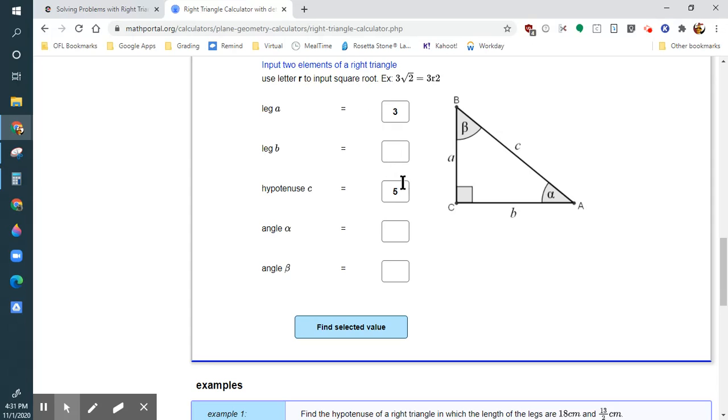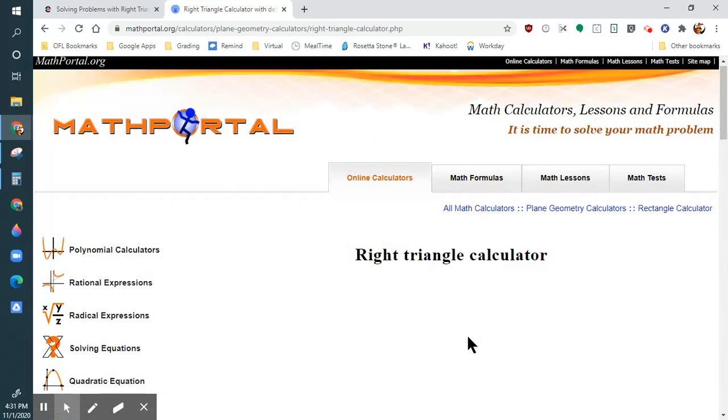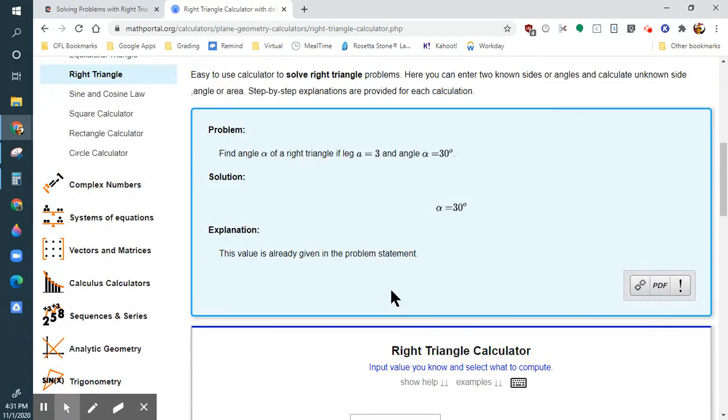I'm just going to solve for the leg. I think solving for the leg is easy, and I need an angle. So if I want opposite, I'm going to need my alpha. I'm going to say that my alpha is, we can pretty much make any angle. I'm not going to type in the same angle. I'm just going to do this. And this found it out very, very easily, actually.